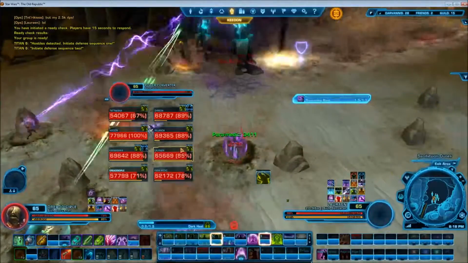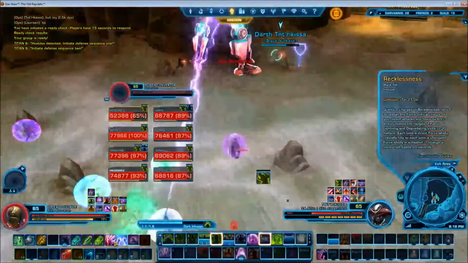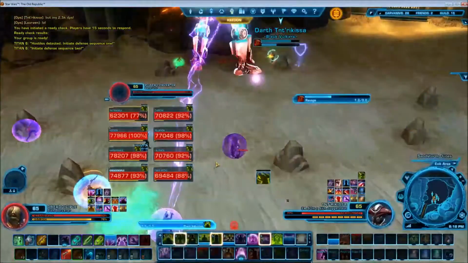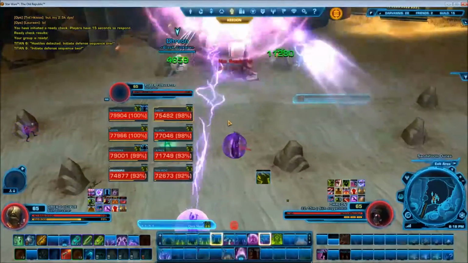You want to space apart, but you want to be aware that your healers do need to see you. So if Defense Sequence 2 comes up, space apart, but make sure you're still within healing range. Healers do need to move, you can't just stand still.